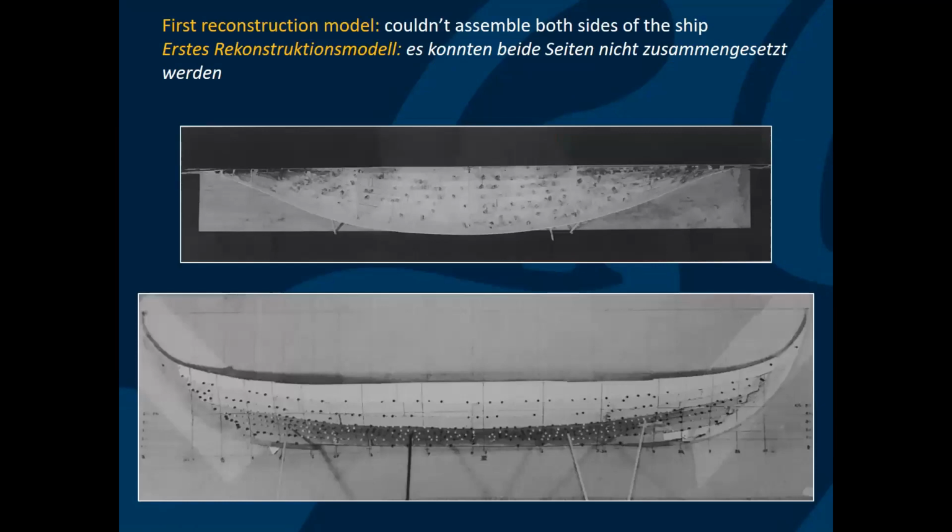Now, when the 5 ships were excavated, they were so well preserved that very quickly people had this dream and idea of reconstructing them in full scale to try and learn how Viking ships sail, how they perform. We all know this great story that they sailed all around northwestern Europe and across the Atlantic, but we didn't understand how. How quickly can the ship sail? How much cargo can they carry? All these kinds of questions. So they decided to reconstruct.